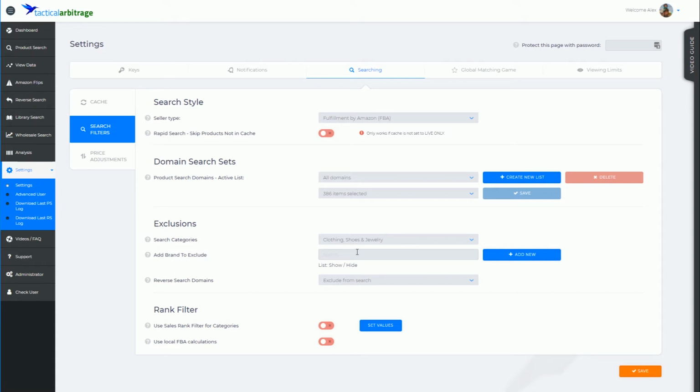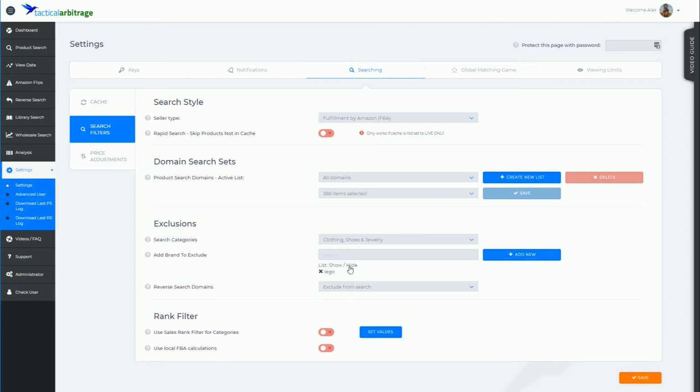Let's say, for example, you are unable to sell ASICs, New Balance, let's say Lego, for example. This is the place where you will add these brands manually to exclude. Now, if you've already watched the View Data series of video, you'll know that there's a button right next to the brands in the brand column, which is boldly marked with exclude, and you can also use that button, which will add brands to this page as well. There's a little show and hide where you can see the items that you have already added. And you'll notice here that I've added Lego as a bit of a test example.